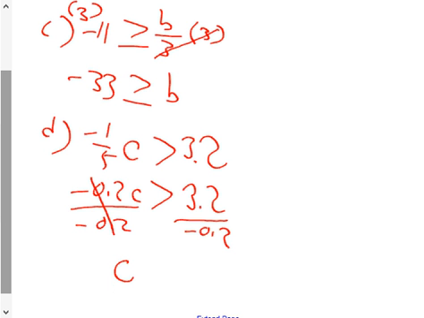And what do I have to do when I multiply or divide by a negative value? I have to flip my inequality sign. So I have to flip that because I multiplied or divided. And let's just do this mentally. If I think of money, if I have $3.20 and I have to divide them into piles of 20 cents, how many piles can I make? I have $3.20. Dividing it into piles of 20 cents, I can make 16 piles, I think. And the answer is negative 16.